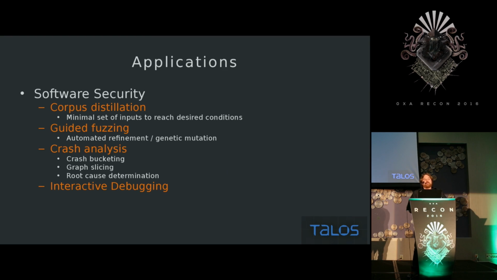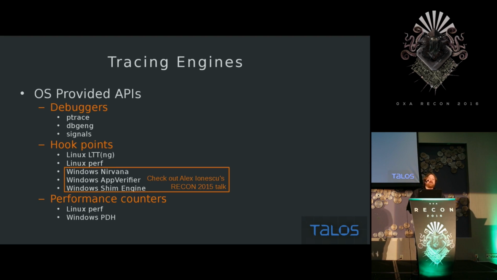And then most recently, interactive debugging. GDB now has some hooks into the Linux perf subsystem so that you can turn on some of the tracing features that are available. And so when it comes time to do your crash analysis, you have a trace log there. So if you have a corrupted stack, for example, you can simply reference the trace, which is a complete recording. And so those are just general applications.